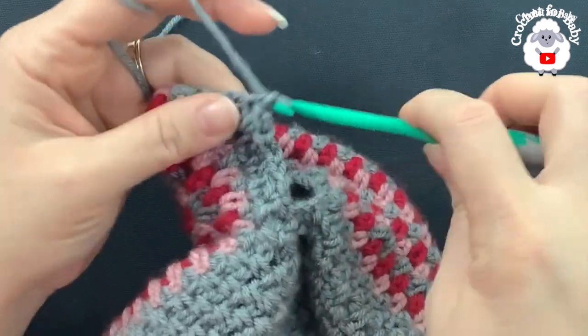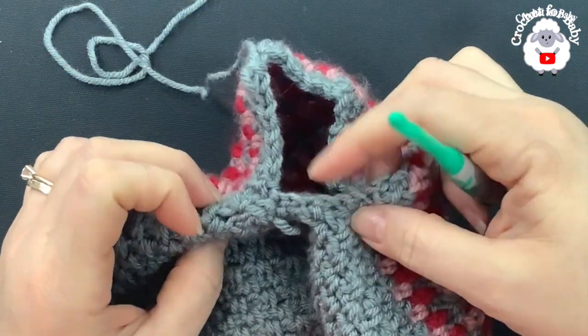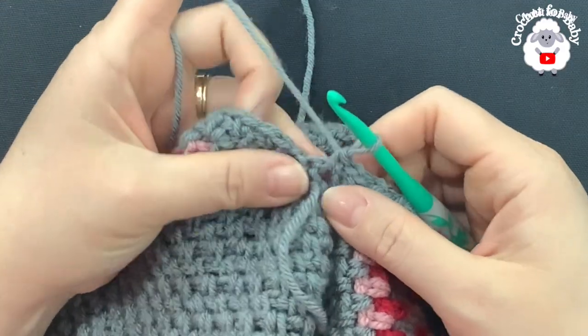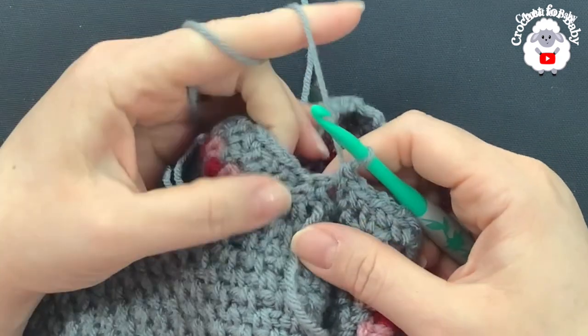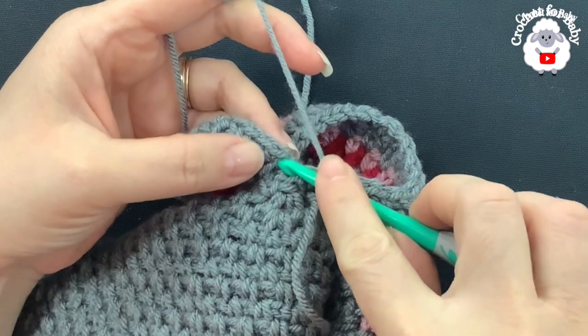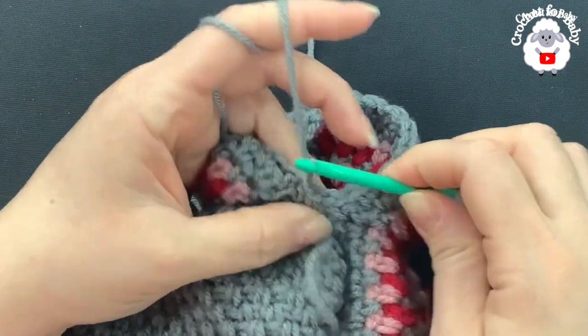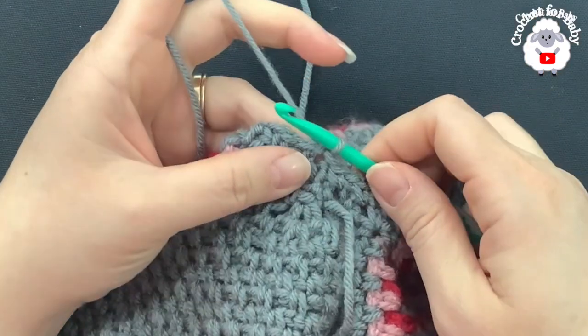Okay, so continue, and I'll meet you here at this other end right here to show you how we're going to finish this second row. Okay, I'm here at the end of this second row. Up to here I have 20 single crochets. Now don't chain 1 here at the end, but go directly on top of the first single crochet that we did and join with a slip stitch. And this is how I finished the second row with 20 single crochets.